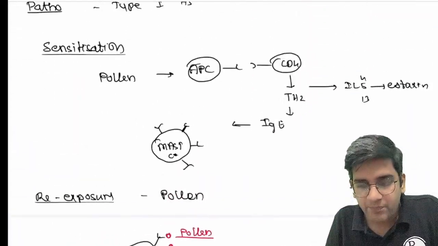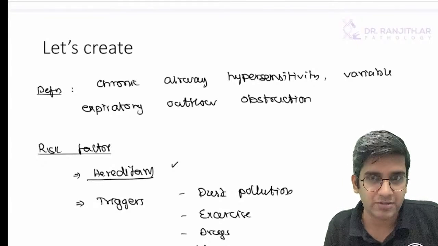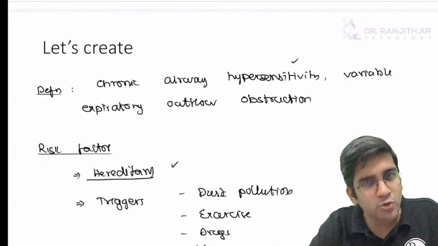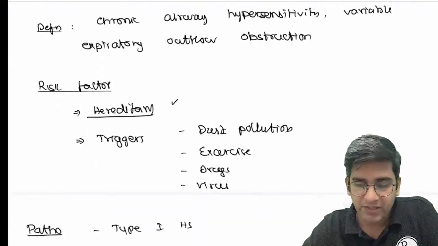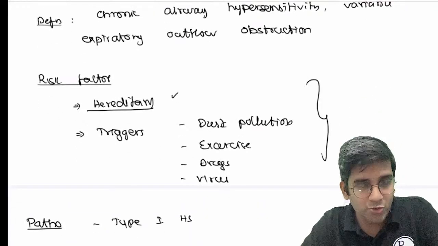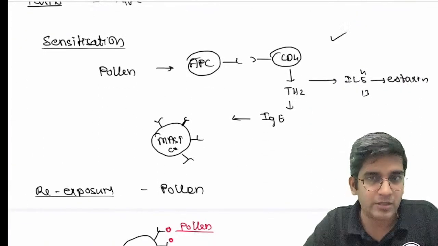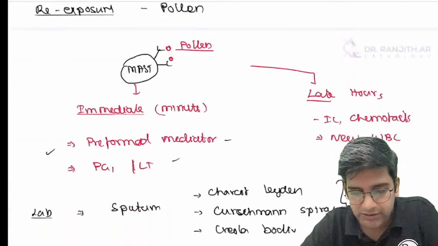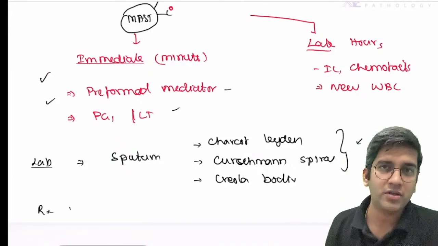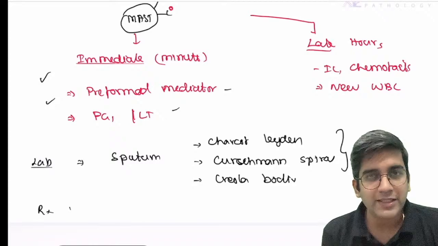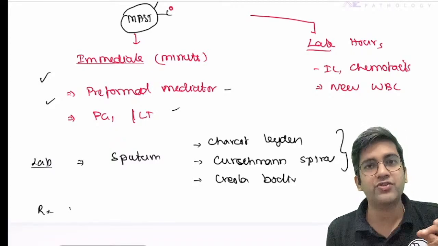See, it's a thing of a respiratory system question. Definition you knew not from books, mostly from experience or your medicine postings. This again you knew from your personal experience most of the time, that's all. This you know from general pathology, sixth chapter. This you knew from general pathology, second chapter. This is what we must have read in your respiratory system. So a question need not come from the same place in the book. You have to recreate, you have to structure the question.